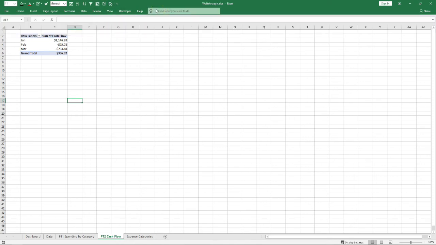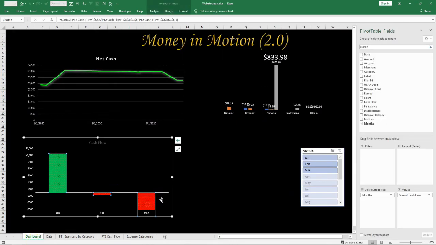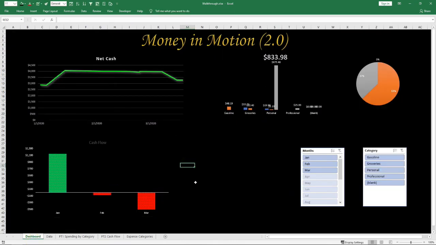You can just go to refresh, then do refresh all, and add it to the quick access toolbar if you don't have it already. Click it, and it'll update, and there you go. Now it's fixed. I was wondering why, since I already spent money in March. So there's the fix.